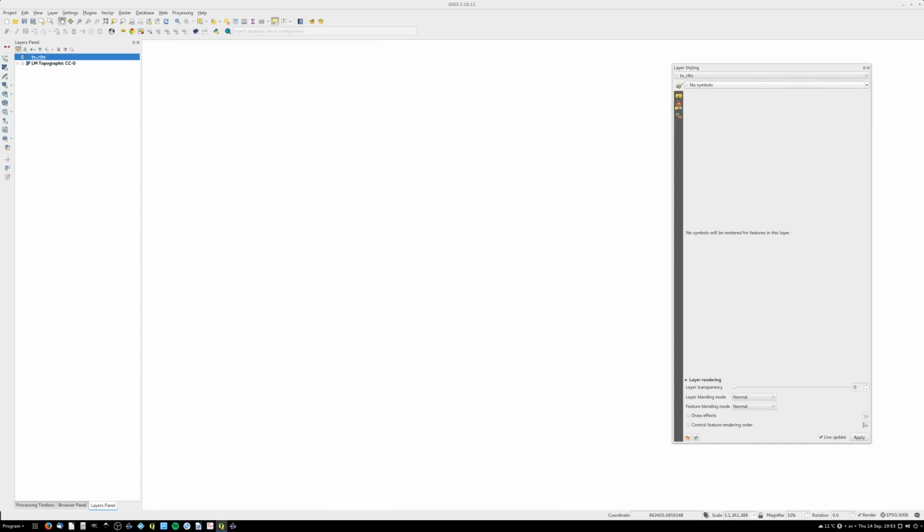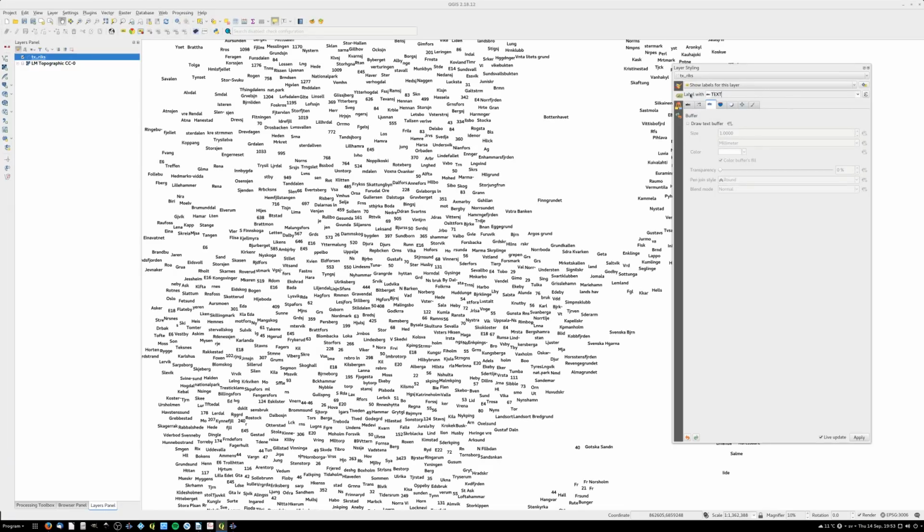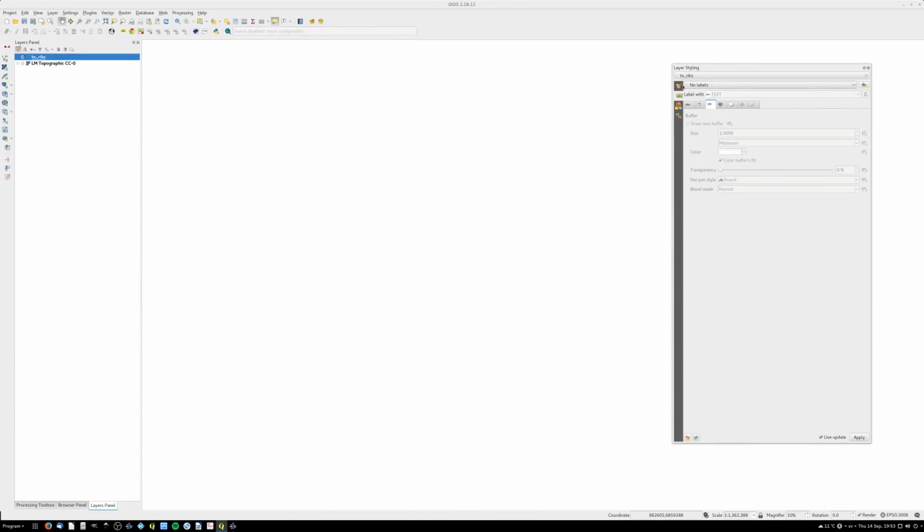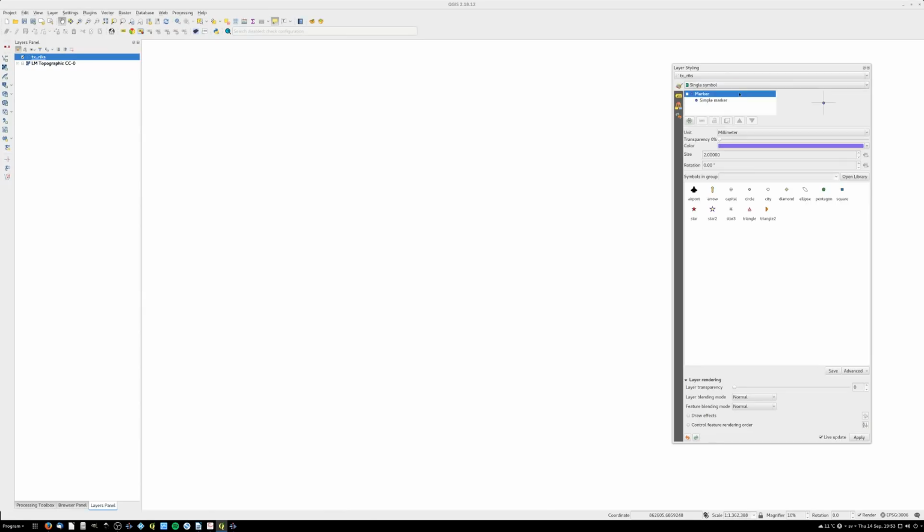And that may be useful if you, for instance, will use labels and don't want to have a symbol in the way. So that is one option, no symbol at all.